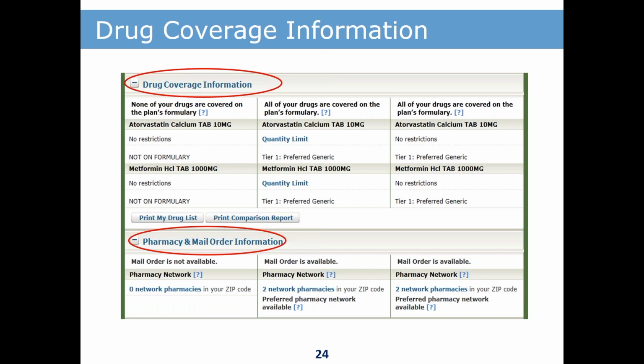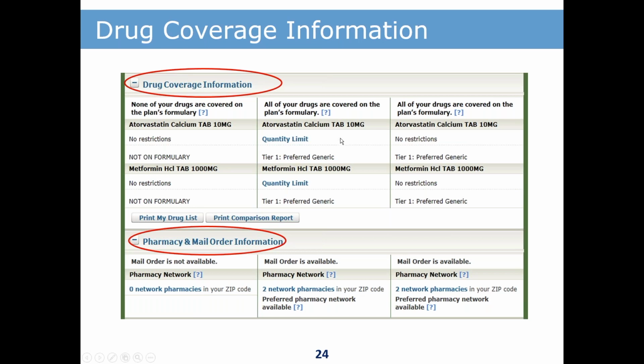So that can be an issue. And then the last one is something that's called step therapy. And that is probably the most complicated, but it means that you probably have to try something, usually less expensive, and see if it works before you're allowed to have the more expensive drug. So again, look for these when you're searching for someone's drugs, because you'll see this is a good example.